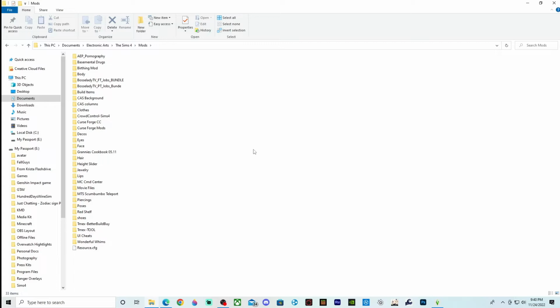One thing that I cannot stress enough is find a way to organize your mods folder, whether it be by clothing type, whether it be by body type, whether it be just some type of organization. So most of my bigger mods, I have given them their own folder. My Team XE Better Build Buy has their own folder.